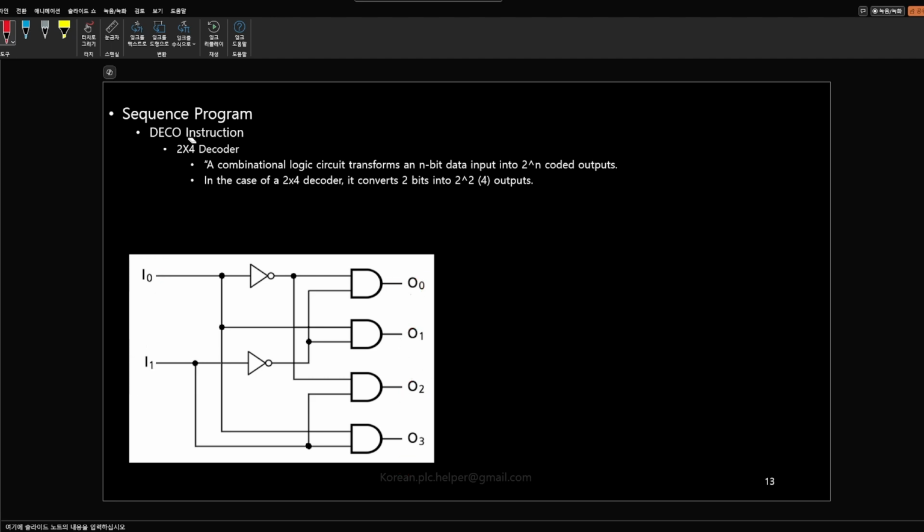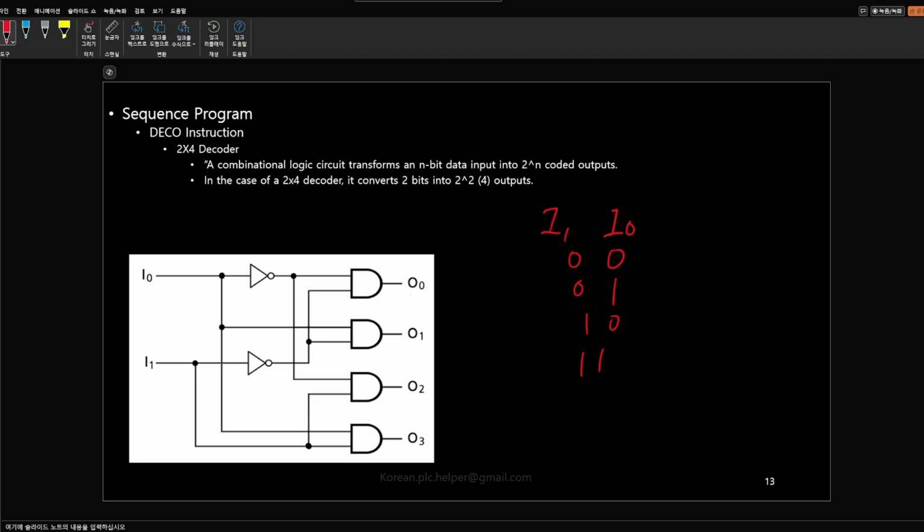First, let's look at the possible input combinations. There are four cases: 0 0, 0 1, 1 0, and 1 1. And we will see how the outputs change according to these cases.